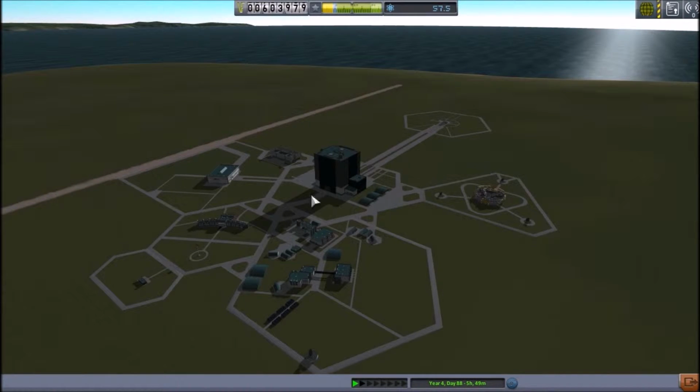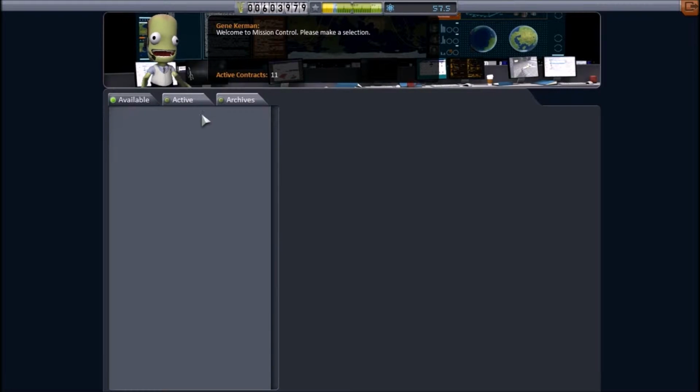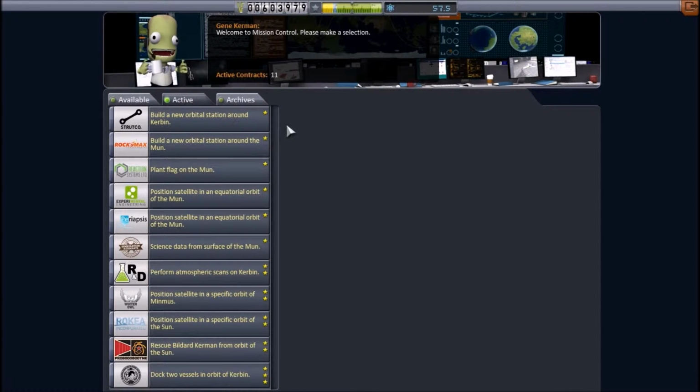On today's episode, let's just go into the mission control room as normal. I've got more than 5 missions, but I've got 5 missions that I'm going to try to design a mission around.